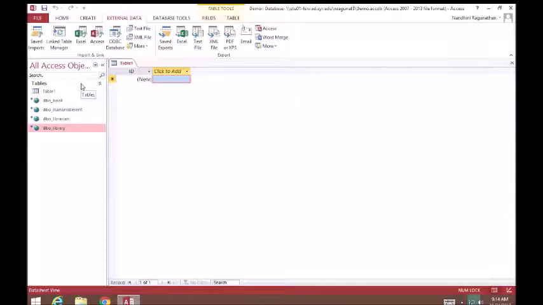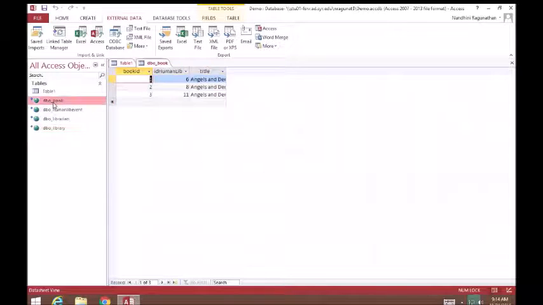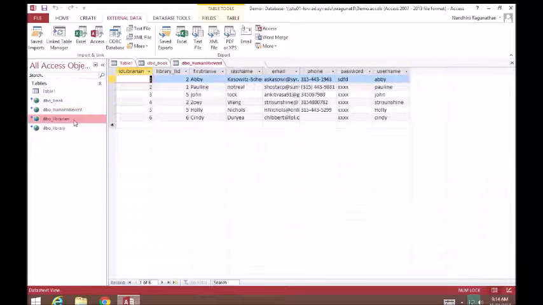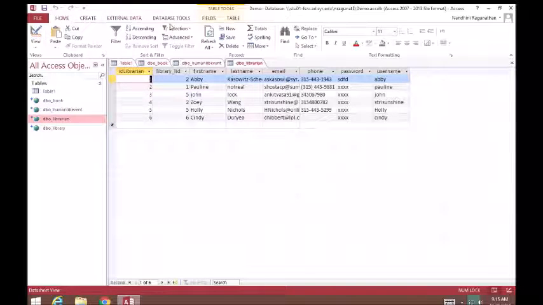You can see that now the tables that you want to link are appearing in your Access database. You can double click to view the rows or records in each of these tables. So once you add data or insert rows in your SQL Server, it will be reflected in your MS Access database. If it's not reflected, you can just Refresh All to sync up both your SQL Server tables and your MS Access tables.